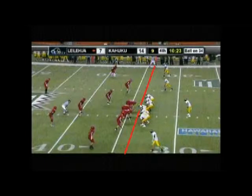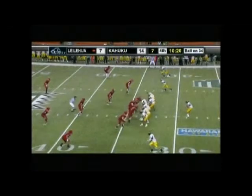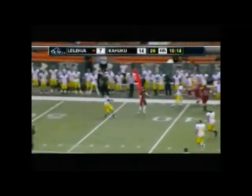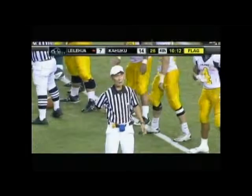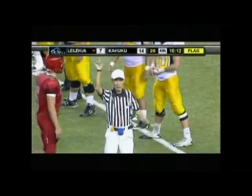Play number 22 is an illegal forward pass because the quarterback went beyond the line of scrimmage. He snapped it from the 34 — you can see the chain box there at the first-down marker — and he releases it with his entire body clearly beyond the line. The rule in high school is foot over the line; philosophy is foot down over the line. But in this case, everything is over the line. Nice call. Illegal forward pass on the offense — five-yard penalty, loss of down, second down.